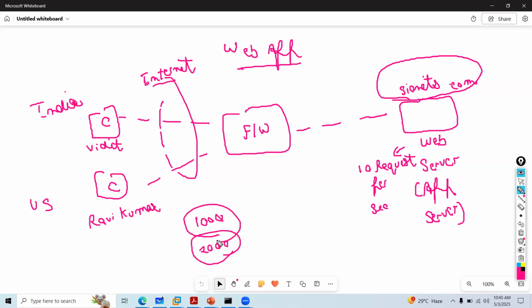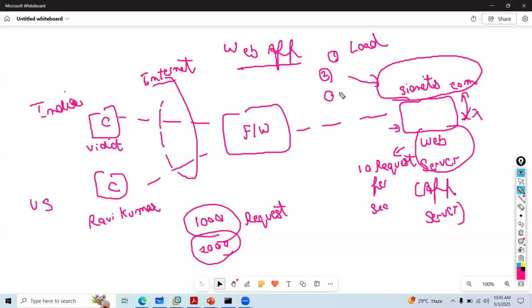Now, what was the issue with only one server hosting your application, cnets.com? The issue was load, because one server cannot handle so much load. 1000 requests could not be catered to by this web server, because your request was coming from here. The web page you see of cnets.com or google.com is hosted on this server. But due to one server, we were getting a slowness issue. Even if this server goes down, there will be an outage. But my customer says, I need a device which should support 24 into 7 availability.